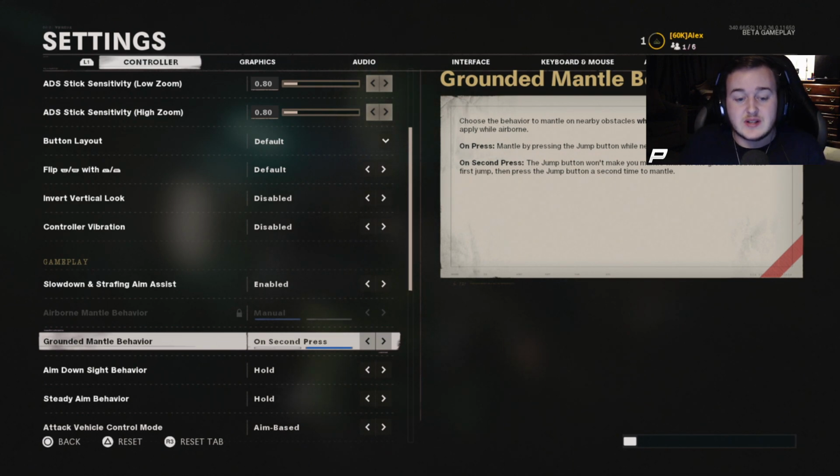You want to have this on second press. You don't want to have it on one press, just because if you jump near something, it'll automatically make you mantle over that, which would kill you. So you want to have on second press when it comes to the grounded mantle behavior, but make sure you have the mantle behavior on. You have to have manual, and then you do second press.